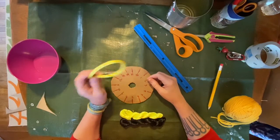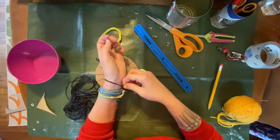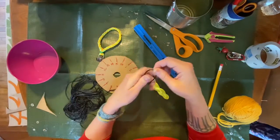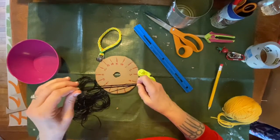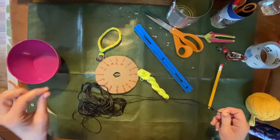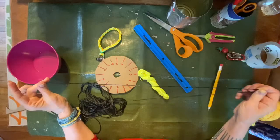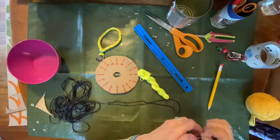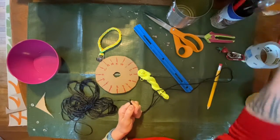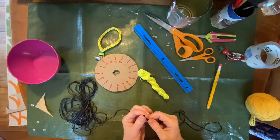Time to start braiding. We're going to do an eight-strand bracelet, so I'm going to measure out four pieces each of my two colors. You need three times the length of your finished project, so measure out how long you need your bracelet to be and then double it over twice. That is the length of cord you need. I can either cut eight strands that long, or I can cut four strands twice that long, which is what I'm going to do — and you'll see immediately it will make sense. Doubling this over and then cut — two strands of one color and two strands of the other color.